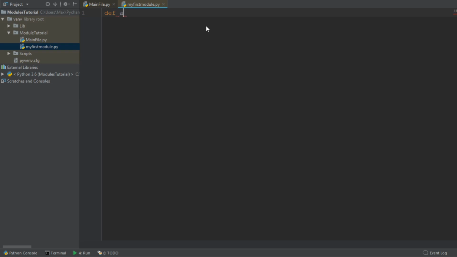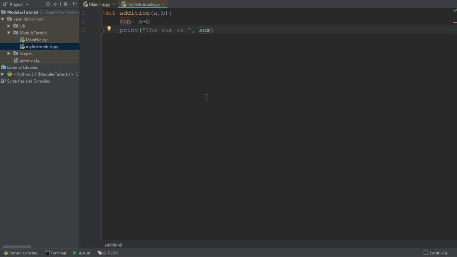We're going to say define, we're going to call the function addition, and we are going to give it two parameters, and then it is going to first calculate the sum of the two parameters, so a plus b, and after it has calculated the sum, it is going to print out "the sum is", and then also print the sum. Alright, so this is our very first function within the first module we've created.